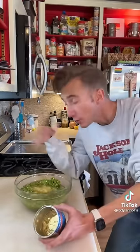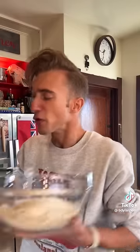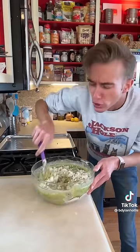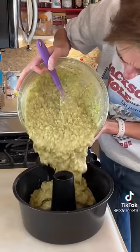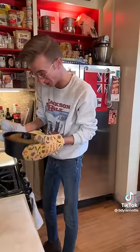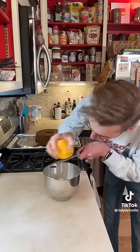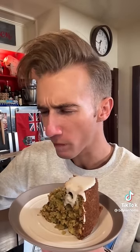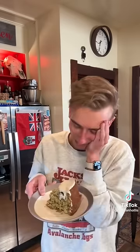Eight ounces of crushed pineapple and the juice — sorry pineapple, vanilla asparagus. Three eggs. The dry ingredients are three cups of flour, two cups of sugar, pinch of salt, two teaspoons of baking soda, cinnamon, and a cup and a half of chopped nuts. Mix — terror guacamole. An hour at 350. So heavy. Powdered sugar, orange moon juice. So it's a nice moist cake, but it's flavored like the underneath of a lawnmower. It's earthy. It's not quite right.